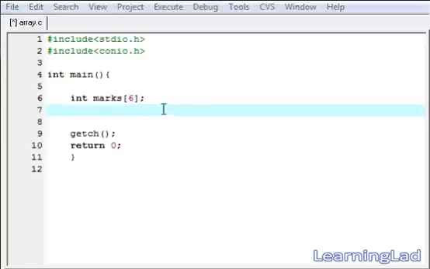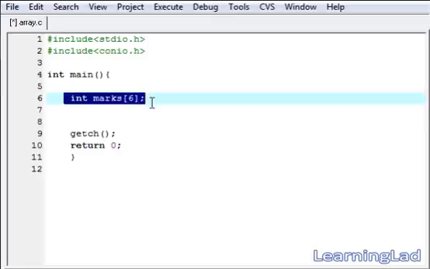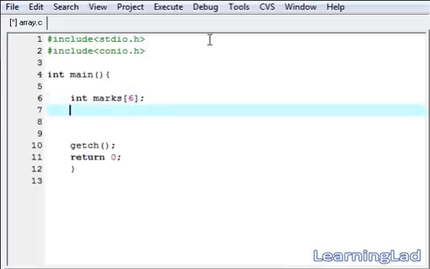Next we're gonna see how we can store the data in this array. Before that, let me tell you, when the compiler executes this statement, it's gonna create 6 locations to store the values for this marks array. In arrays, the first location is considered the 0th position. So it's not gonna start from 1 to 6, it's gonna be from 0 to 5. Since array elements are numbered from 0, our first element will be at position 0 and the last element will be 1 less than the size, that's 5.